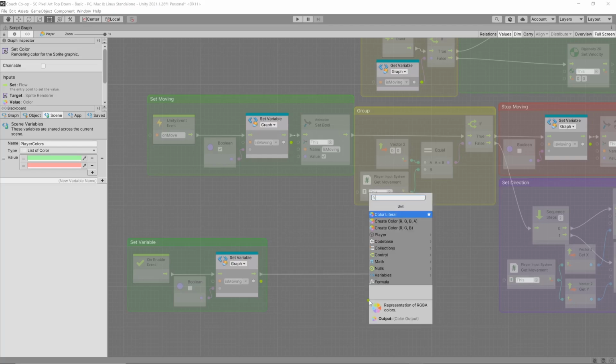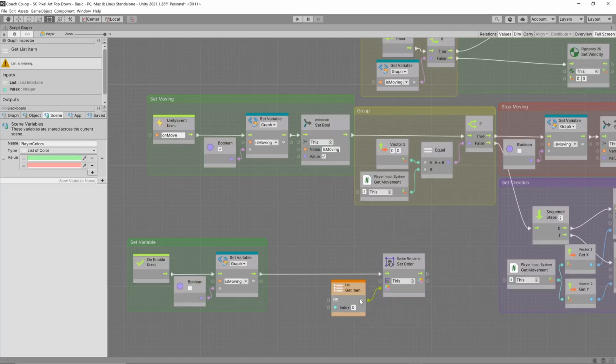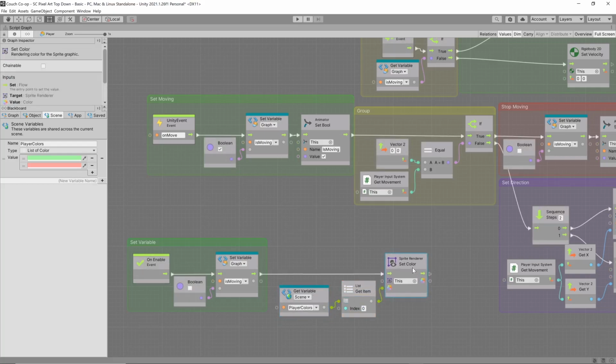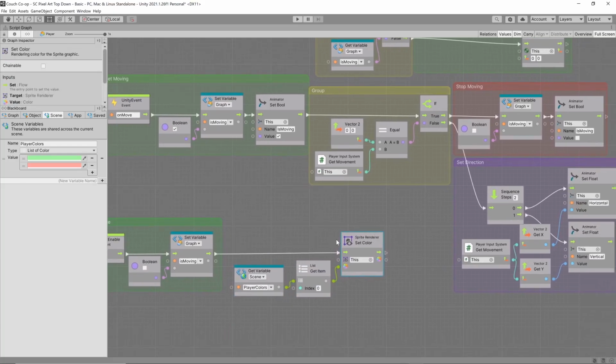So let's do get list item, just like that, and our list is going to be our player colors. It's going to get index 0, which is the first object in the list, and it's going to set the sprite renderer color to that. So whatever the cat picture is, it's going to set that to that color.